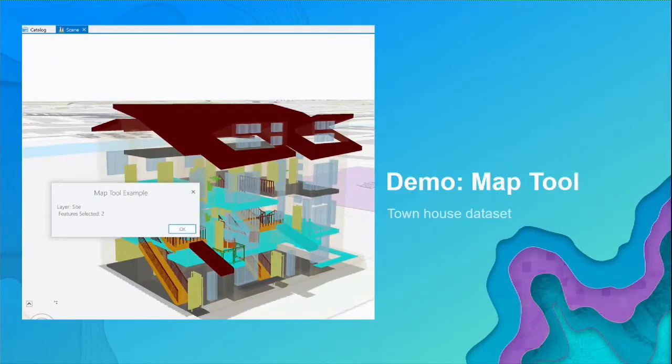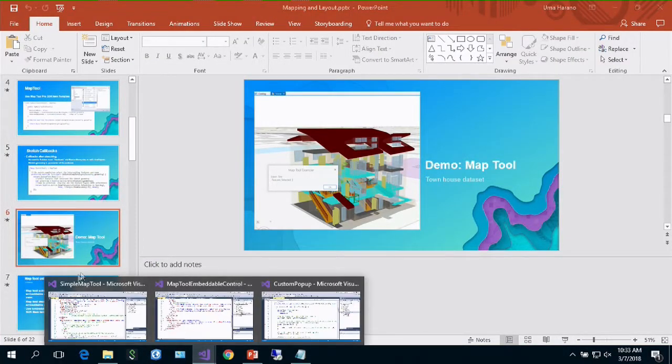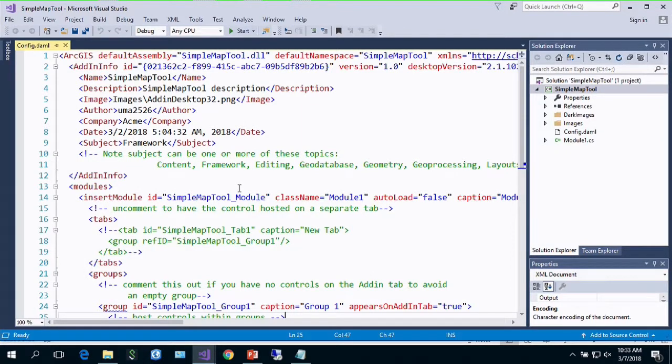which is right here. I'm going to use the Pro SDK map tool template to create a simple map tool that selects features and displays a message box with the selection information. So here I have a Visual Studio add-in project. It's a blank project. I've added no UI customization to this.